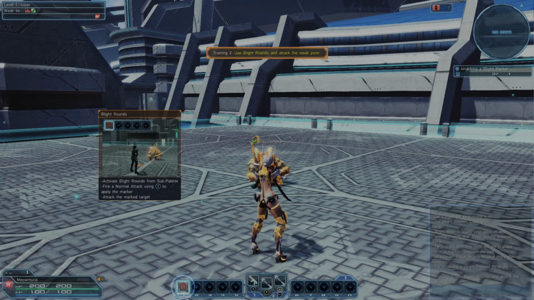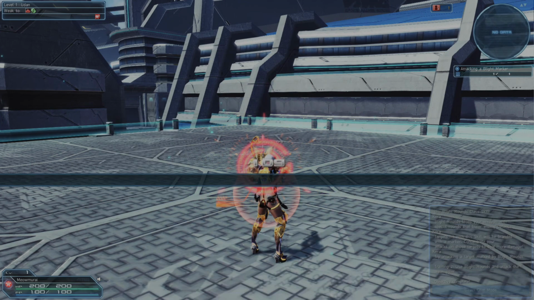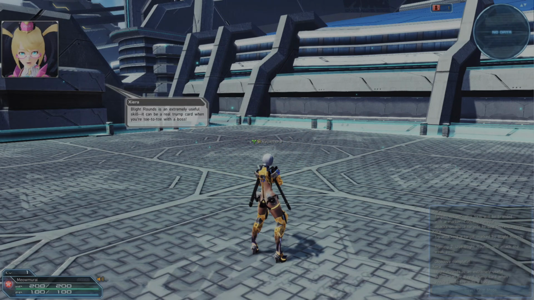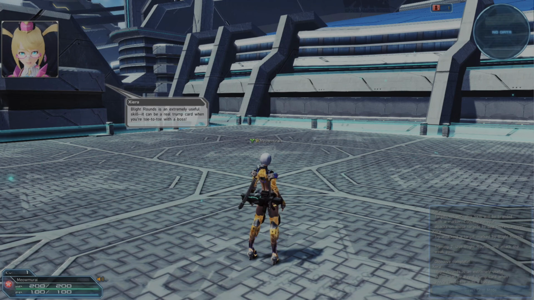Oh yeah, that's right. Amazing job! Flight rounds is an extremely useful skill. It can be a real trump card when you're going toe-to-toe with a boss. But flight rounds marker can only be applied to one target per enemy at a time, so be careful not to accidentally replace it. Remember, it's two key functions: making new weak points where there were none, and making existing weak points even weaker. Next we'll learn about the launcher and the over-the-shoulder view.